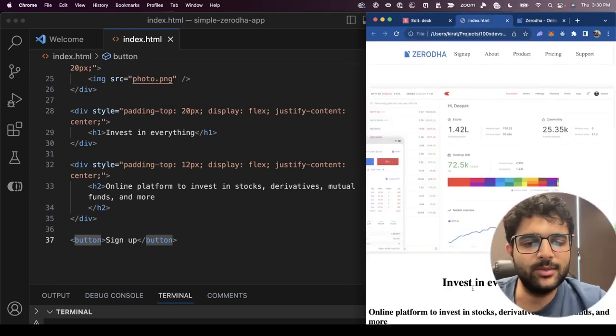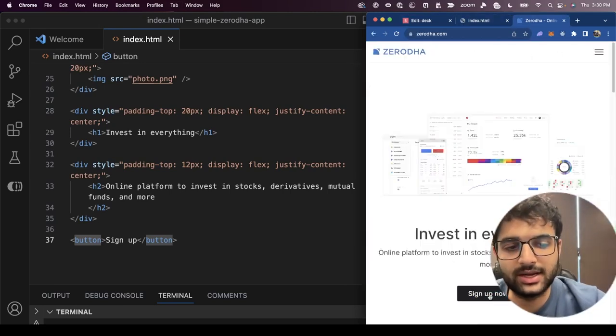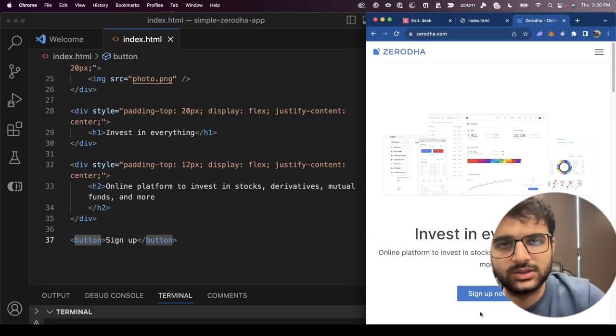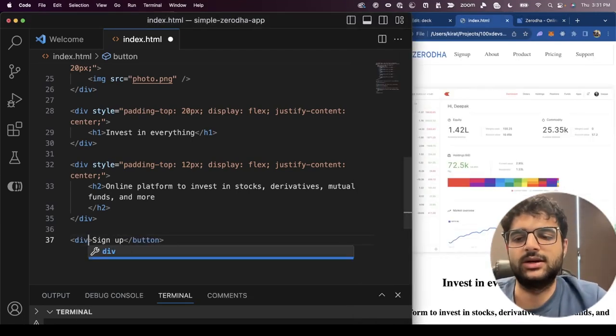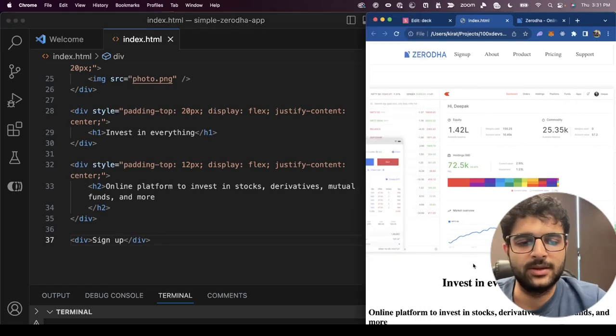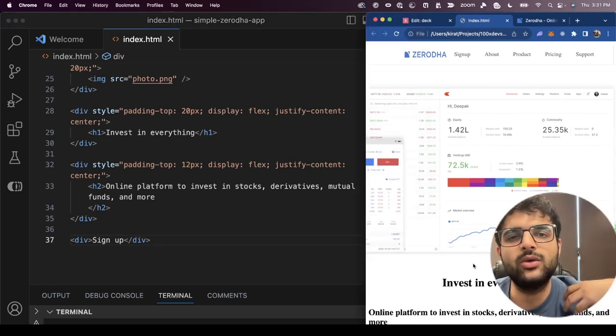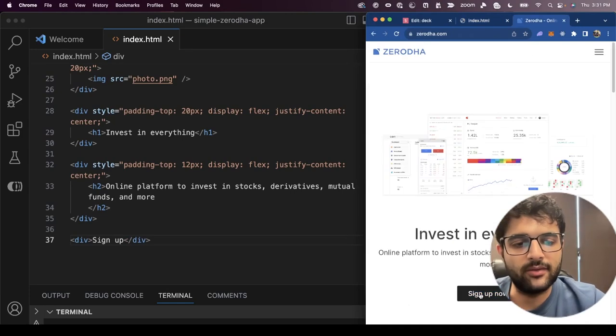So usually, anytime you see a button, especially a fancy button like this, under the hood, it is most probably using a div only. So if I go here, I can actually convert this into a div. The only problem is, the biggest thing that a button gives you is, how do you think something is a button? If I hover over it, my mouse pointer changes, and sometimes the color changes as well. We will not discuss the color change in this video, but the mouse pointer change we will discuss.